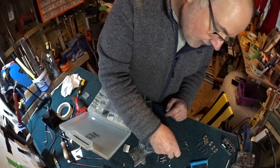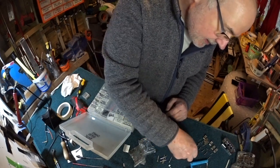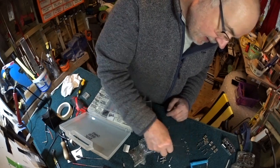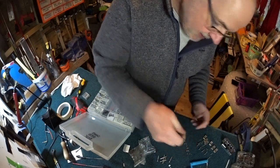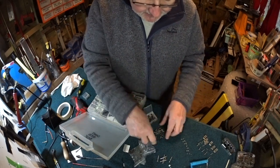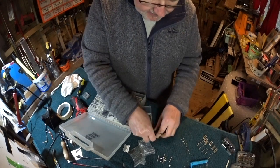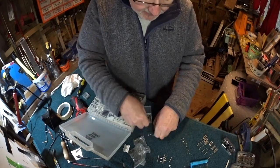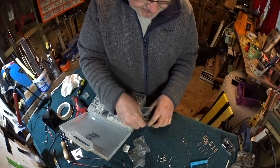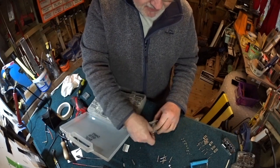So we can get rid of 2 of these. 1, 2. So 1 set of shorties, longy, shorty. Right, there's our complete set for the purpose of this little replacement thing. And that's going to be taking a few minutes of fiddling to put them together. But it's going to make it a better playing experience for Garry.